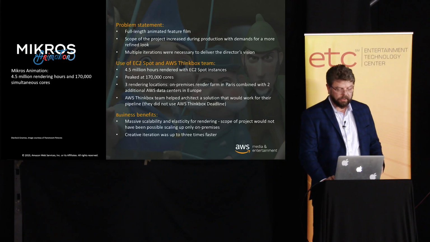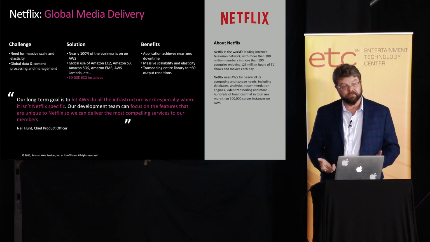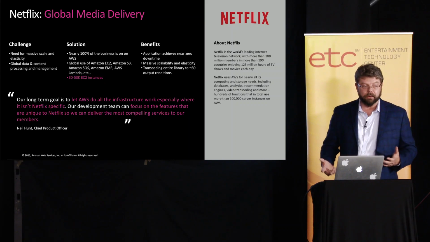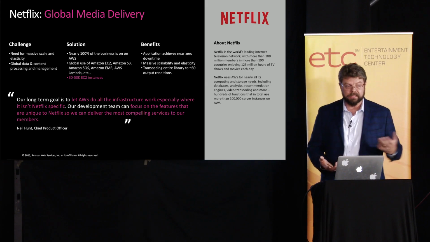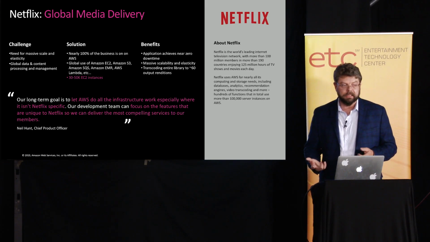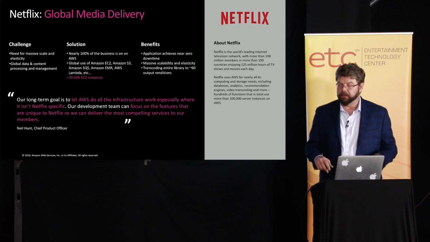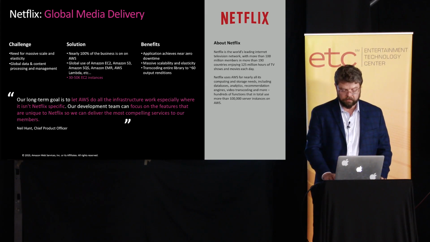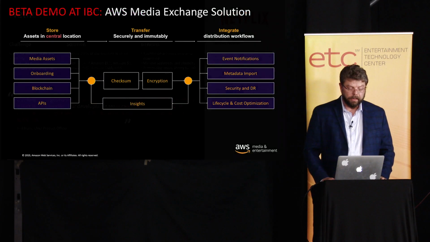And I think it's important to note that. I also want to point out that Netflix, from a global media delivery perspective, is powered off of IMF on the receiving end. They're generating 60 different versions, globally distributing the content and making all of that work. So obviously, they're a phenomenal customer.